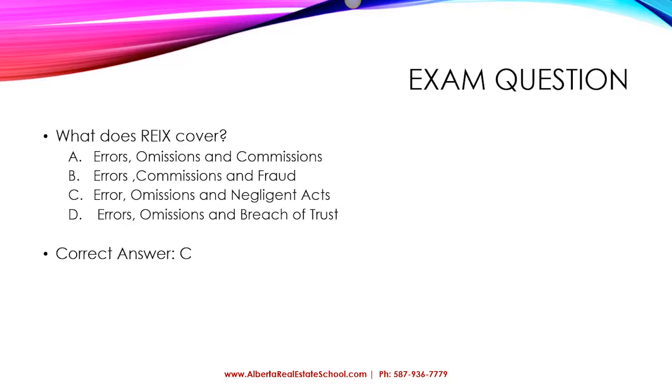REIX covers errors, omissions, and negligent acts done by the real estate agent. And another thing to remember is that it only applies to transactions involving real estate. So REIX will only cover you under those situations. If this does not involve a real estate transaction, then REIX will not come into play.